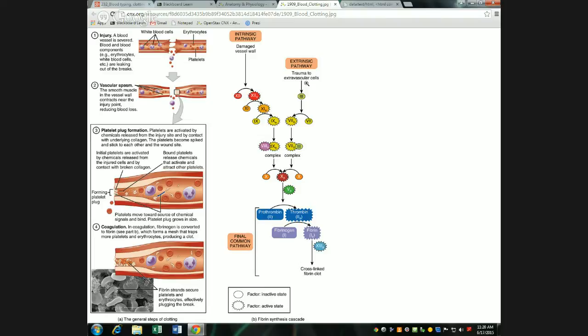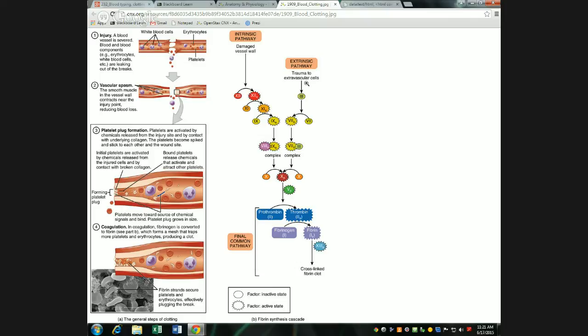The intrinsic pathway is platelets getting activated and activating themselves and that sort of thing. The extrinsic pathway is when there's damage to the blood vessel, how that initiates blood clotting. And essentially what that is, is that the connective tissues in the wall of the blood vessel, which contain collagen, when they're exposed to platelets, they're going to activate the platelets. Collagen is found in every connective tissue except for blood. And there's no collagen in blood. So when blood is exposed to collagen, that's wrong, and the blood reacts to that by clotting. That's really what's going on in the extrinsic pathway, although the book kind of says it wrong.